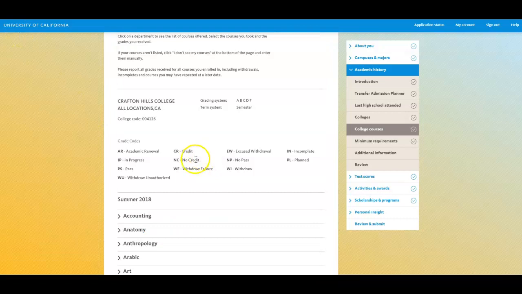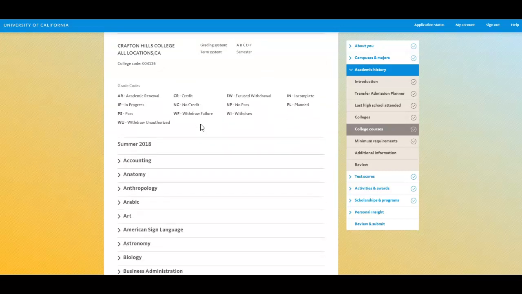When entering courses, it is always easiest to start with your very first term that you attended and then move towards the present. In my example, I'm going to start with summer 2018. And as you can see here, we have grade codes: academic renewal, in progress, pass, withdraw, unauthorized, which at Crafton we do not have, so I don't think you will probably see that on your transcript.